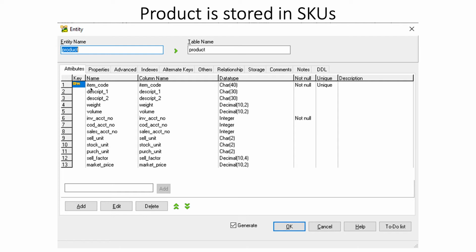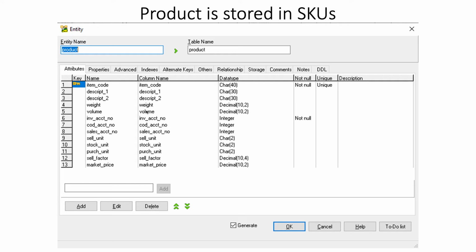We've got an item code, which is some 40 characters, it's what you call it, a description 1, a description 2, so that you know more about what it is, what it weighs, what its volume is, and without doubt you've got to decide what unit of measure you're going to use and be consistent. Is it going to be grams, is it going to be pounds, tons, doesn't matter, but going forward you're going to have to pick one unit of measure for weight, or add a field that says unit of measure.